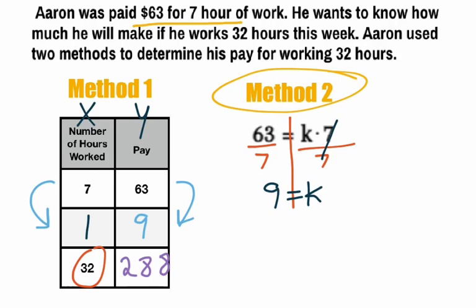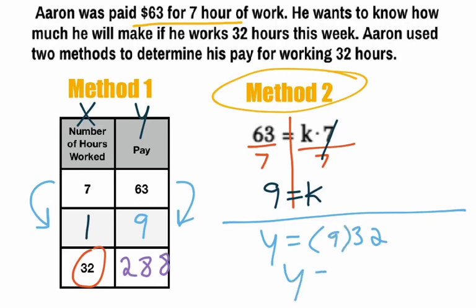So we can basically solve for the unit rate that way, and then use it to figure out hours if we wanted to. If we wanted to go to 32, we could figure that out, and we could solve from there. So in the equation situation, I'll draw a line to separate this. If we know the unit rate, if we know k equals 9, and we want to figure out how much he would make, y, in 32 hours instead of 7 hours, we put 32 there and multiply it times the 9, which we just figured out as the unit rate, and y would equal 288. So just a fast version. But essentially, we're finding the unit rate, and then using that value to figure out anything else we would need to figure out for the word problem.